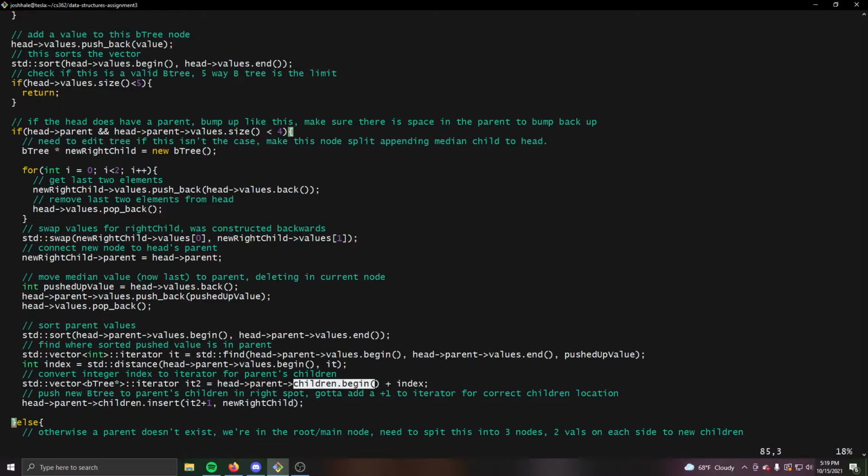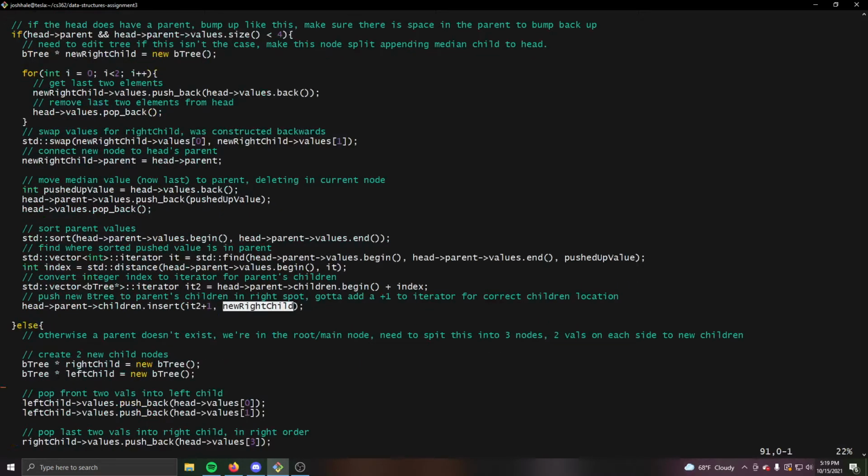So this is not values, this is the children, the keys to the child nodes. We add the index to the iterator right here at children, and that'll give us the right spot. Well, not exactly. Right spot plus 1. This is the right spot, and we add 1 to it, and then we can safely add the new child. It's pretty complicated. This is the longest part of the entire process, but after this was working, everything else fell into place.